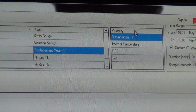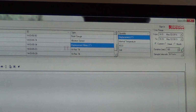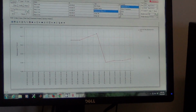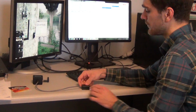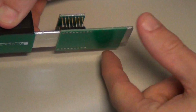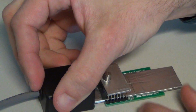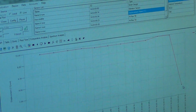Now I want to look at and graph the displacement quantity. I can choose various quantities, but I want to look at displacement. Once that's highlighted, I press Add Chart, and here we can see the data that this SenSpot sensor is transmitting. Now, I'm just going to slide this displacement sensor at various distances away from this reference point. These will both be attached to a structure, and this just shows how far this has moved from the reference point. So we can start low, and here this data is going to be showing up on the screen right around here. This is the low point that we'll see.